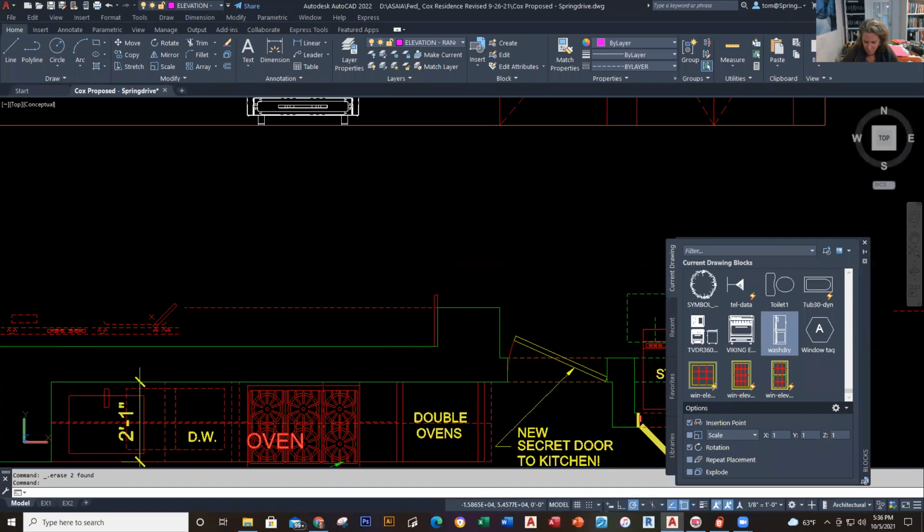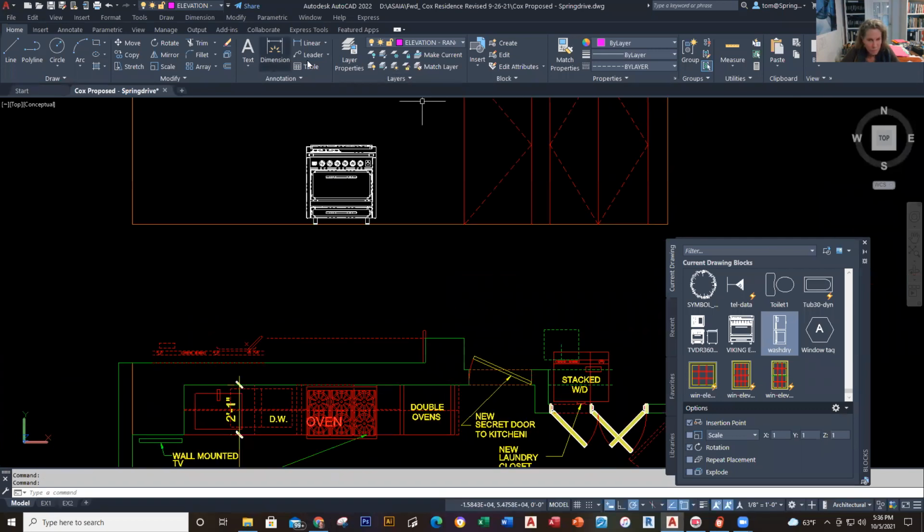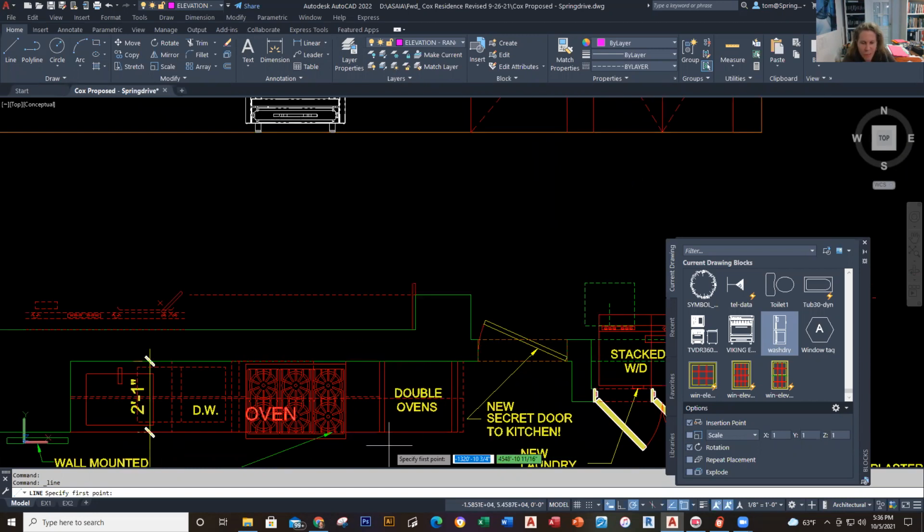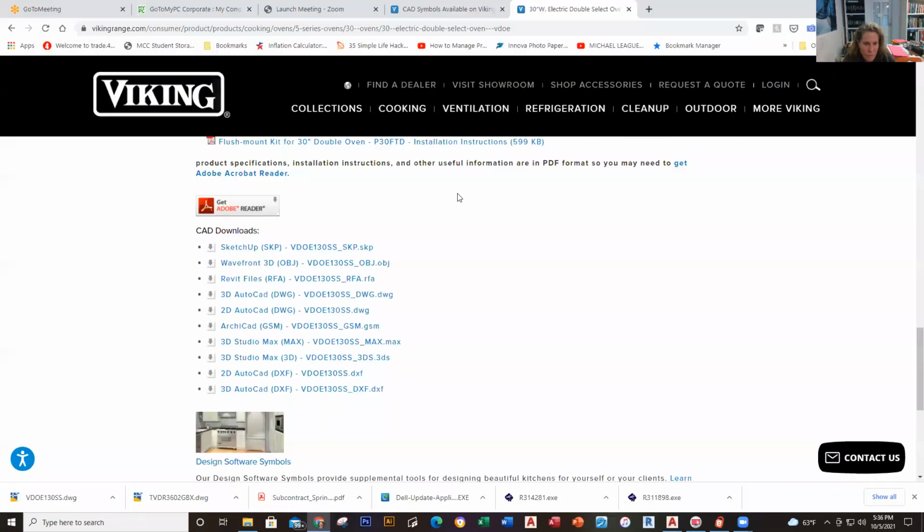We'll go ahead and put this in. So what I'm going to do is give myself a little marker here. Where did you put that block? I'm sorry, you downloaded it, and then where'd you put it? I just let it go to downloads. Okay. So that's there. Now we'll see how this works.